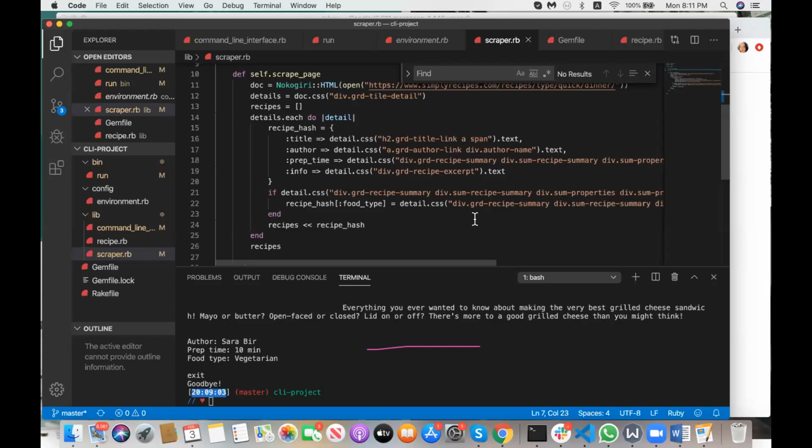And someone says pizza. And then every time someone enters that, you make a call, you scrape something, then you might want this to be instance methods, so that you were creating instances for every single food that you scraped. But in this case, since you're doing it all at once, I think it totally makes sense to have this as a class method. Okay, but that's good to know.